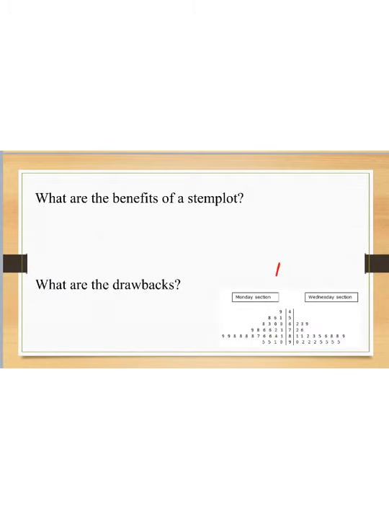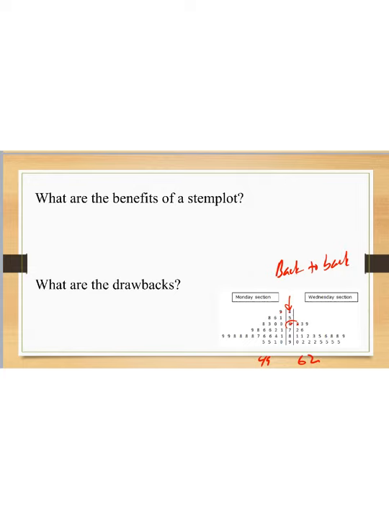This is what's called a back-to-back StemPlot. And in a back-to-back StemPlot, what we're doing is just showing two different groups. So this is the same stem, but then they each have their own leaves. So for instance, this might be 49 in the Monday section. Obviously the key is missing here. And this would be 62 in the Wednesday section would be the minimum.